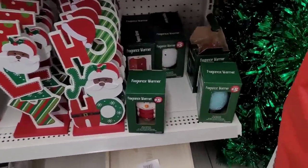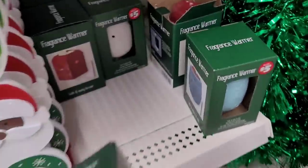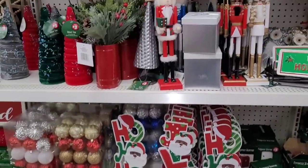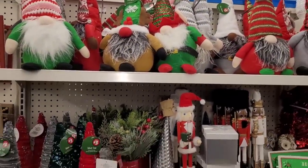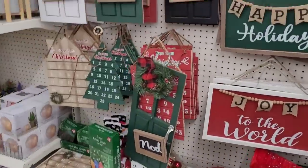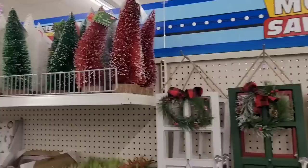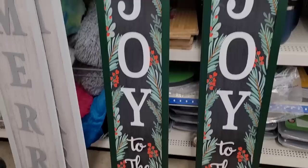And then I haven't seen this fragrance warmer — shut up, look! They got different ones. I have to get out of here — I'm gonna have to get out of here — and I haven't even gone to the rest of the Dollar Trees! Look, they have these gnomes up here too. These trees are pretty. 'Merry Christmas' with the gnomes, 'Happy Holiday.' And they have some trees up here as well. And then they have these signs: 'Joy to the World' — those are beautiful.